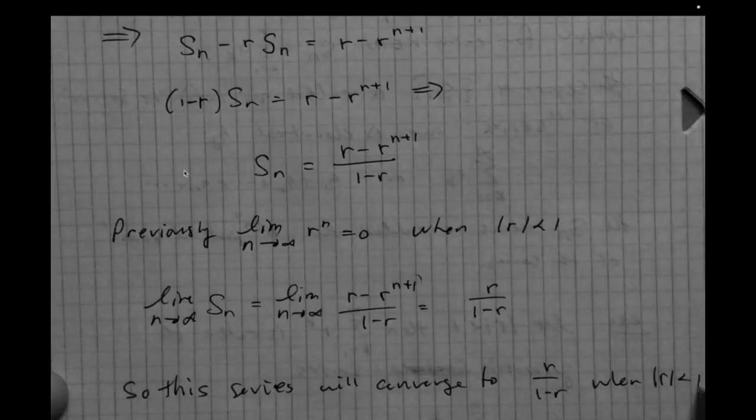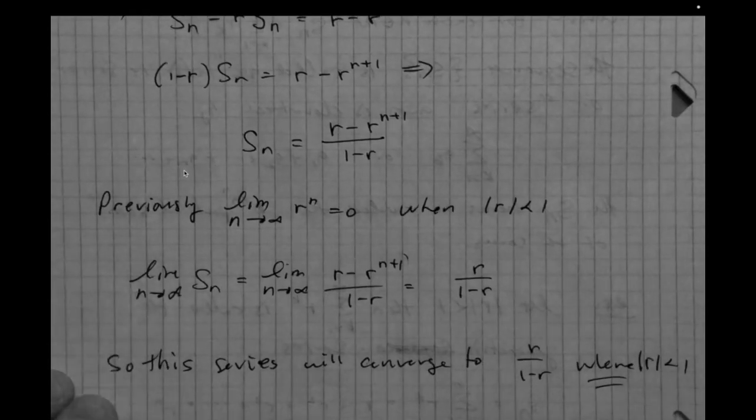Okay. And so r is just a fixed number, right? In this case, r is just the common ratio of the geometric series, so it's a fixed number, and this series is going to converge to this. So this series will converge to r over 1 minus r when the absolute value of r is less than 1, right? It's very important: it doesn't always converge, but specifically when r is between -1 and 1, then we do have convergence. The sum will converge to this number, whatever this ratio r over 1 minus r.